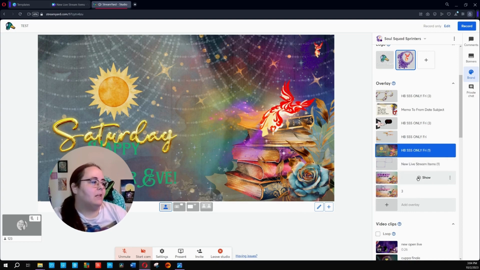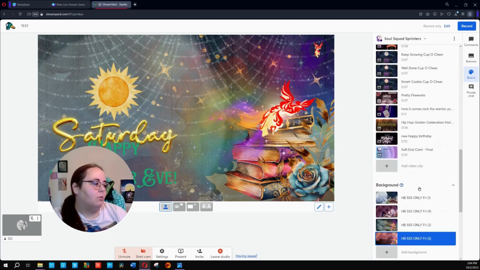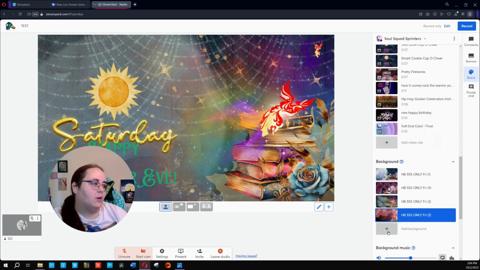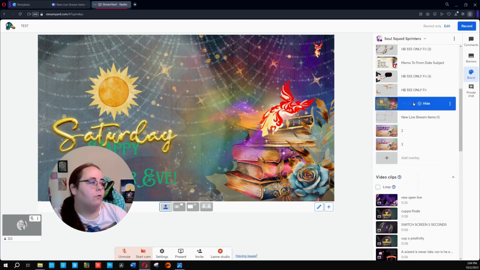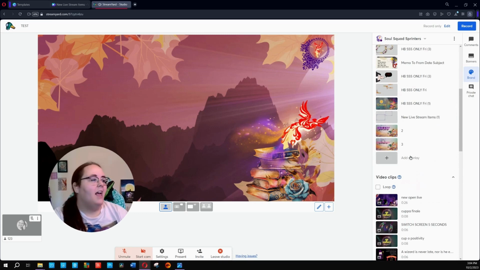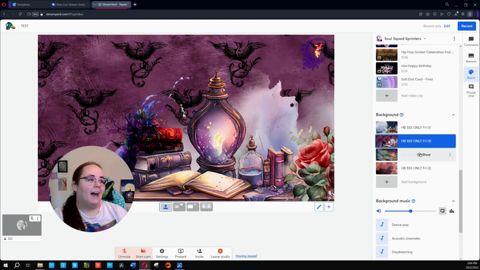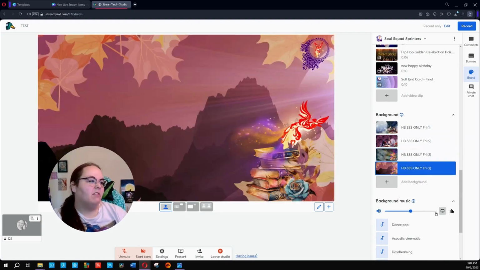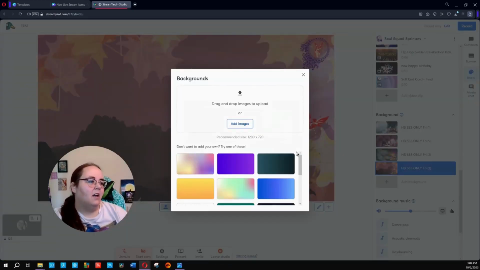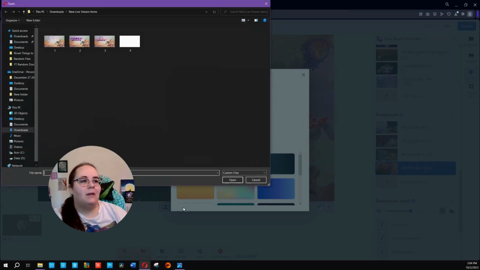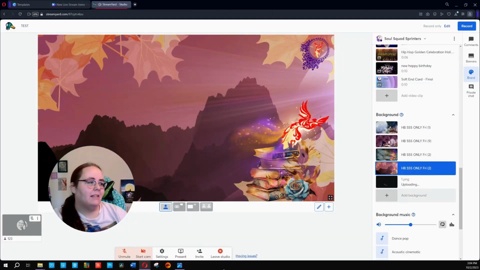So if I switch over then down to where the backgrounds are, as you can see, I have a couple of well, I guess you can't because I have an overlay on. Let me turn the overlay off. As you can see, I have a couple of different backgrounds that I've used over the last 6, 7, 8 months in there. I'm going to go ahead and add another background image of my picking. And it's going to be that still that I built, the very first thing you saw me build, okay? And it's in here as another background.